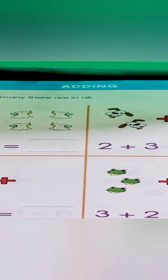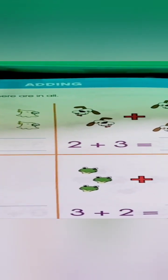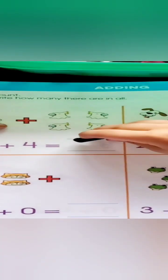Okay, 5 minus 4. No, you're not done. Come on. Are you done? Oh, you answered them all! Wow! I didn't even know that. Okay, this one is plus. 1 plus 4, not minus, it's plus. You add, okay?